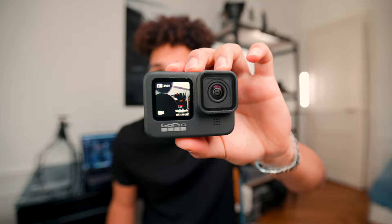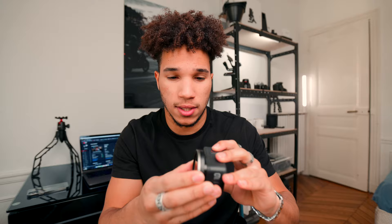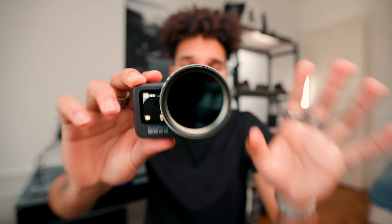I also have a GoPro Hero 9. I don't think I use GoPros enough to get the 10. The 5K out of this looks perfectly fine. The 10 is definitely better — I've seen the video from it — but I just don't use GoPros enough to upgrade. I was actually considering selling it. A company named Sandmark sent me this variable ND filter, which looks really high quality. You just stick it onto the front element and it actually feels quite secure. So now you have an ND filter for your GoPro.